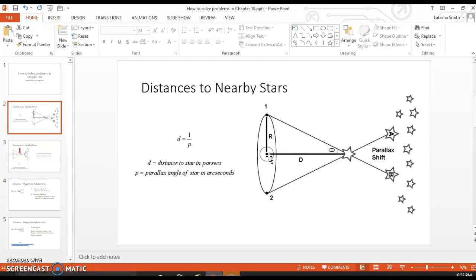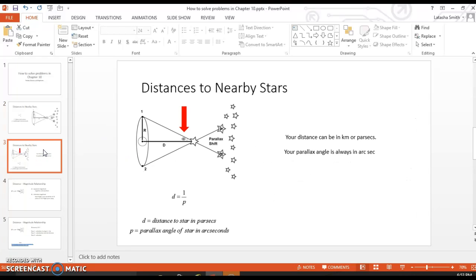So imagine the distance of the star to Earth, for example, a person standing at position 1, position 2, some two objects, maybe even satellites. What you're trying to measure is how far that star is from Earth. You can do so by using the equation distance equals 1 over parallax angle, measured in arc seconds, and this little theta represents arc seconds. So if it's 0.77, then distance equals 1 divided by 0.77. And again, you can see the theta here.